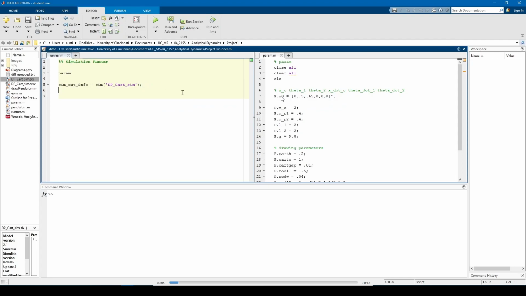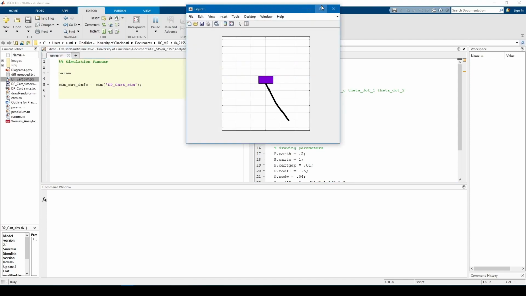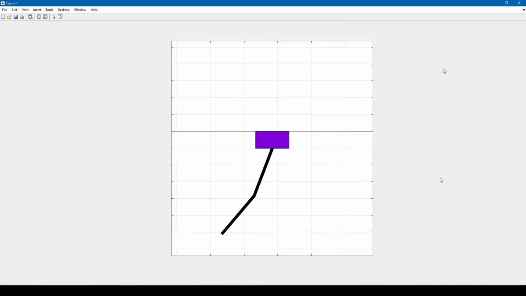So you can see our initial conditions here. We're starting out pretty simple. Mass of the cart, mass of the pendulums, the length of the pendulums, gravity. So it's pretty simple and pretty tame. These numbers are in radians, so pretty small angles to start out with. So here's our cart, and the pendulum's just swinging back and forth. So it's a pretty simple case at first.